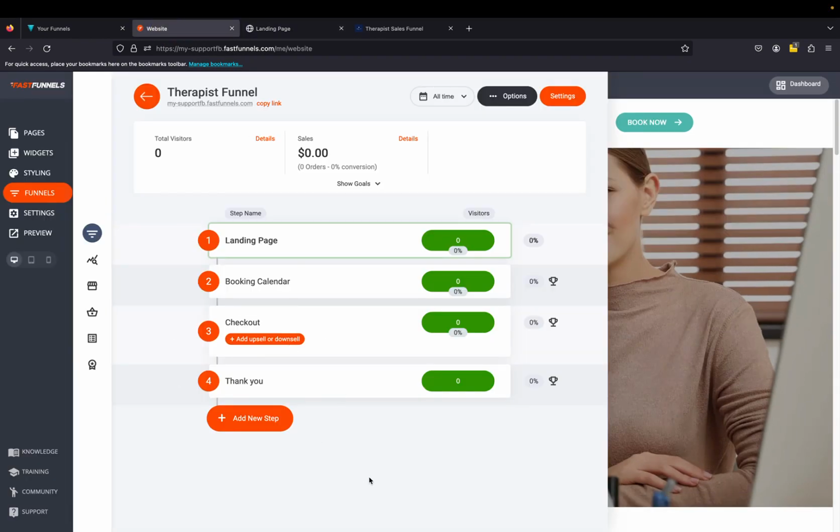This is extremely simple, right? So there is a landing page where they can learn about your services. From the landing page, they should be able to easily get to a booking calendar where they can book an appointment from you. From there, they need to be able to easily pay for that session. And then it takes them to a thank you page where there may be additional instructions, or it might lead them to maybe, if you have an ebook or some other kind of resource, that's what that is there for. But this is just a very simple funnel that you can use to make it easier for people to book with you. So let's take a look at the landing page.